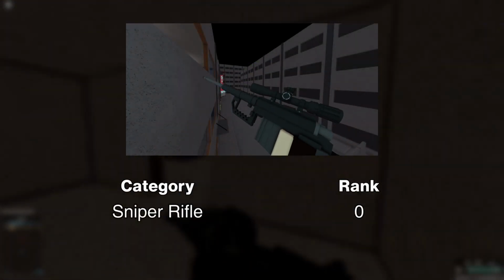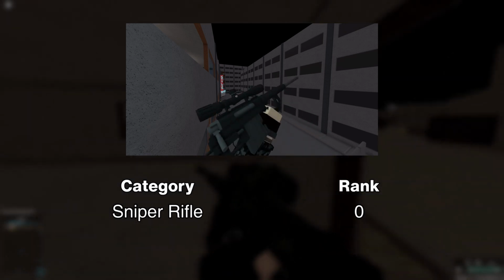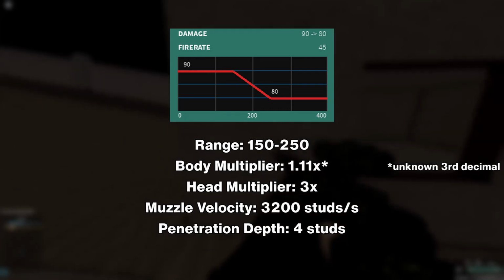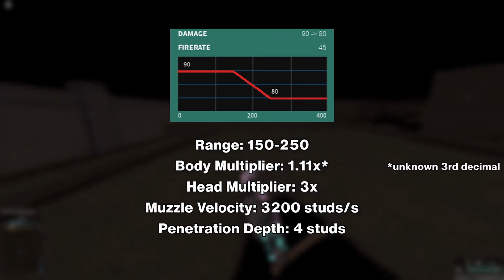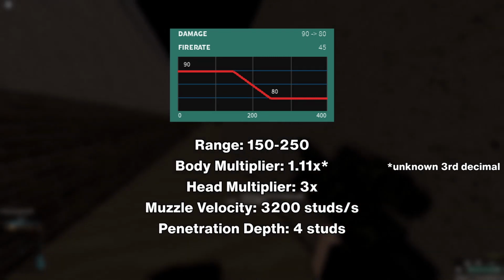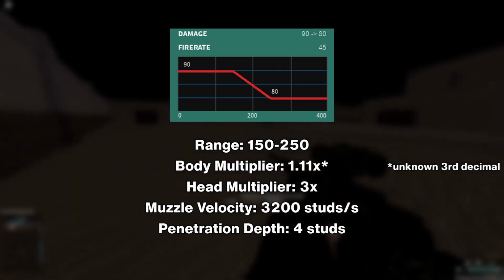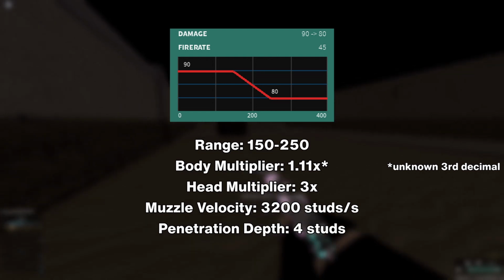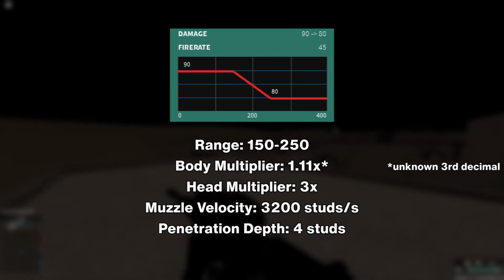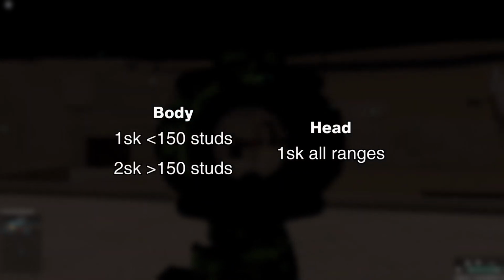The Intervention is a bolt-action sniper rifle unlocked by default at rank 0. It deals 90 damage up to 150 studs and falls off to 80 damage by 250 studs. It fires at 45 RPM with a 1.11 times body multiplier and a 3 times head multiplier. The muzzle velocity is 3200 studs per second, and the penetration depth is 4 studs. Here is the shots to kill table.